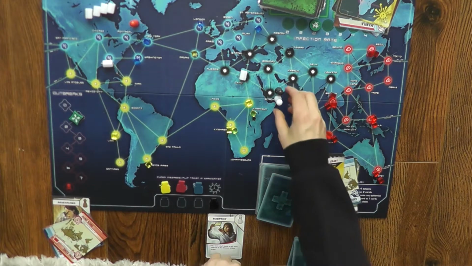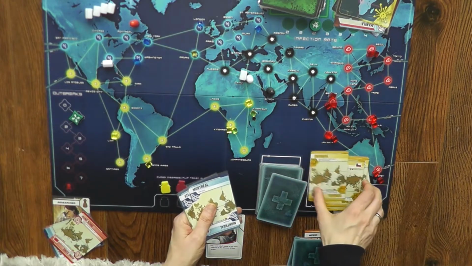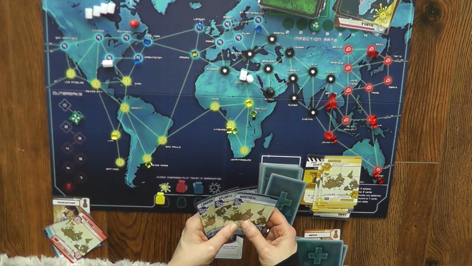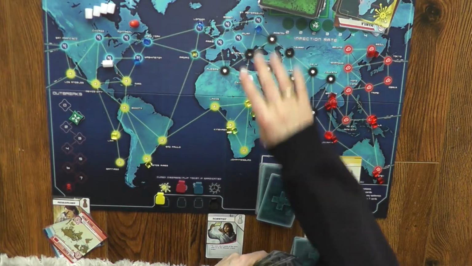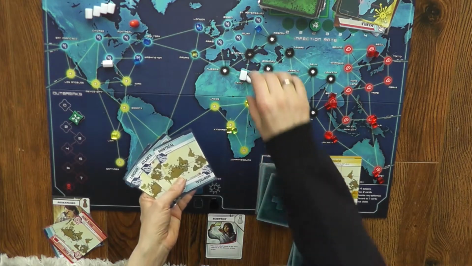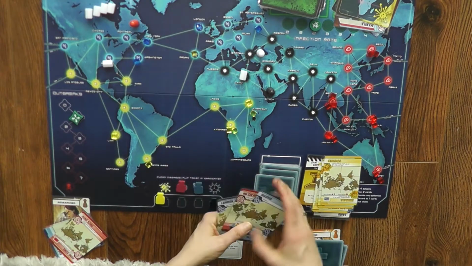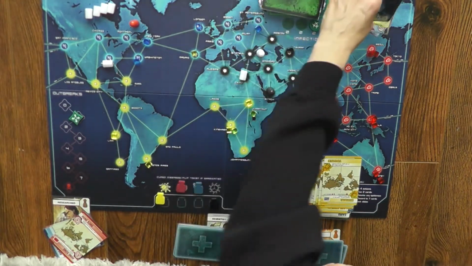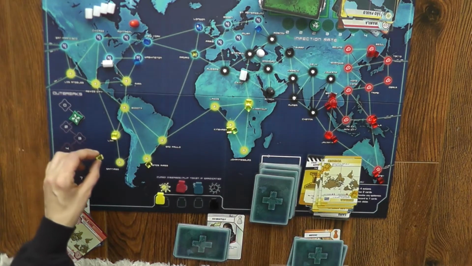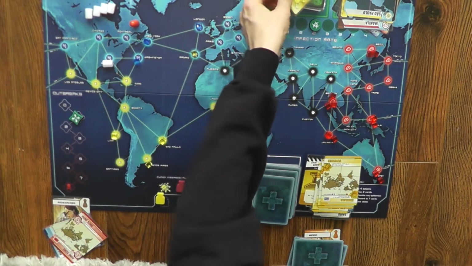Now it's our scientist. Our scientist is going to move to Cairo for 1. She's going to cure the yellow disease for 2. She's going to stay where she is. No, she's going to do 1, 2, and draw 2 cards. And it's Ho Chi Minh City and Madrid, which is lucky. Sao Paulo gets 1, and Lima also.